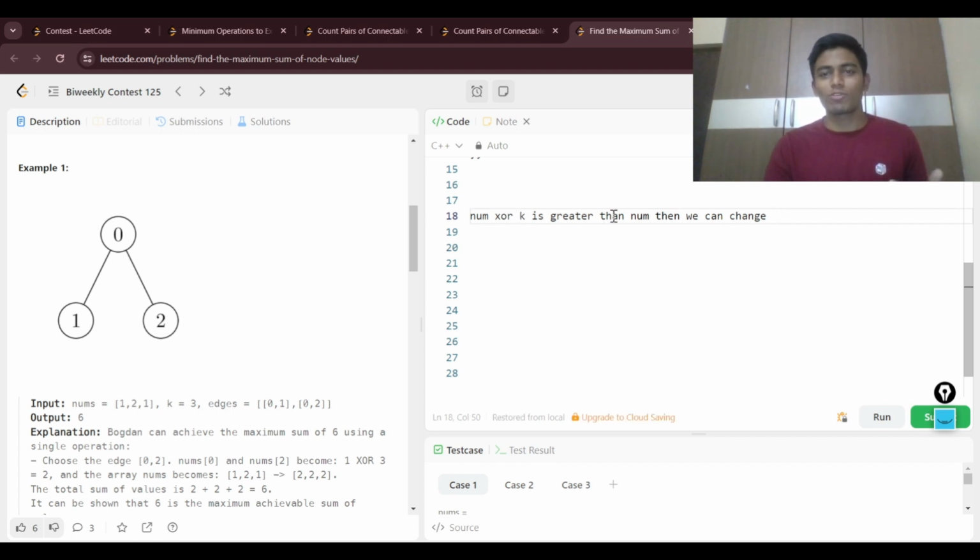That's what we are going to do, right? If it is greater only, we should change num to num XOR k, right?